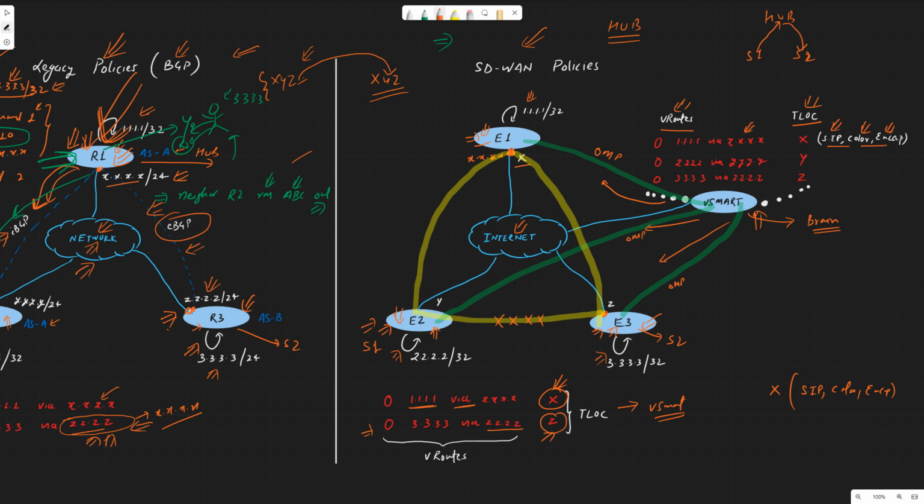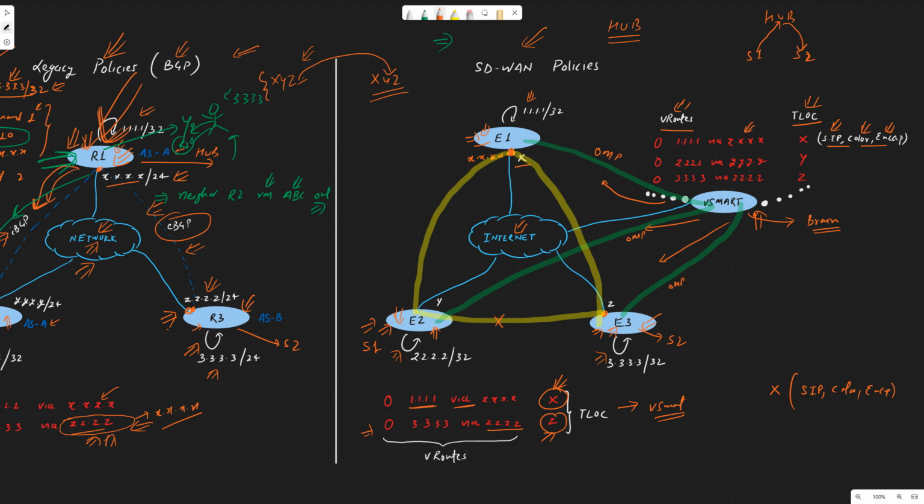And the problem is the same. Basically they want to implement a routing policy so that if E2 or spoke 1 wants to talk to E3 or spoke 2, the traffic should go from E2 to E1 and then from E1 to E3. It is as simple as that. Correct? Previously we were able to do it pretty easily with the help of access lists, route maps, and then configuring those route maps over the eBGP peering.